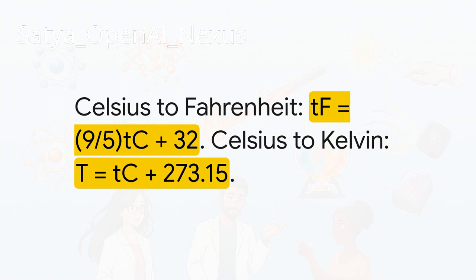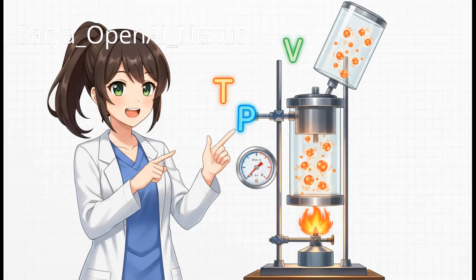Now, to actually measure temperature, we use a few different scales, and you've got to know how to switch between them. Here are the formulas for Celsius, Fahrenheit, and Kelvin. And remember, the Kelvin scale is a big deal in physics. It's called the absolute scale because its 0.0 Kelvin is absolute zero. That's the theoretical point where all molecular motion just stops. A nice little tip: the conversion between Celsius and Kelvin is super easy because the size of 1 degree is exactly the same.